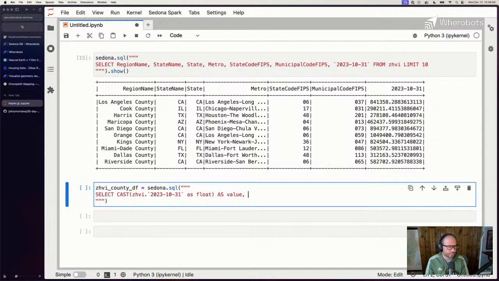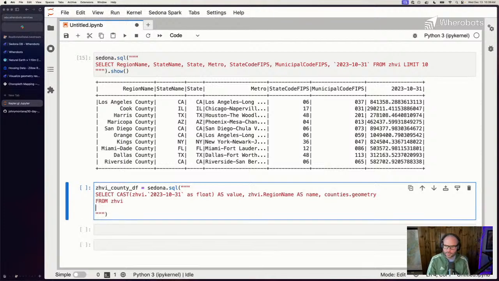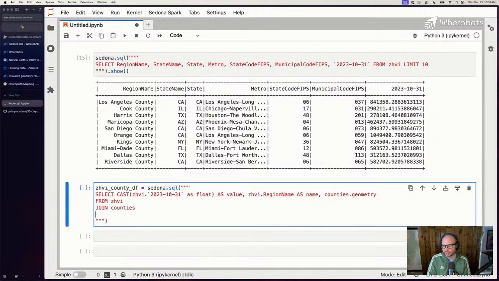This is going to be the home value in that county for that month. The region name is the name of the county. And then we want the geometry of that county from the counties table. So from ZHVI, join the counties table on the FIPS code, since that's the unique identifier that we have in common between both of these tables.